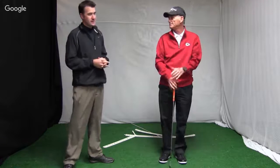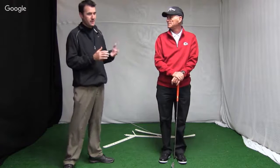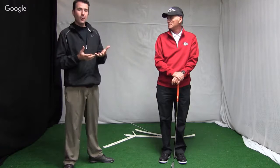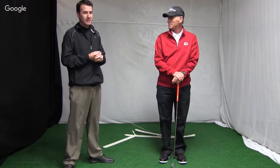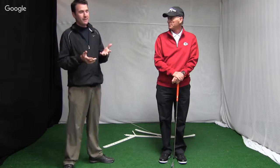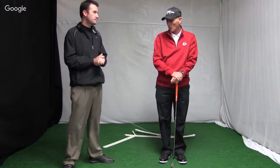Right. That's something we tell all of our students, that Chuck and myself, we're not trying to take a round peg and smash it into a square hole. Just like we were talking about the A swing a minute ago, there's a multitude of ways to do it. We've just got to figure out what's the best way for you as the player for what you're doing.